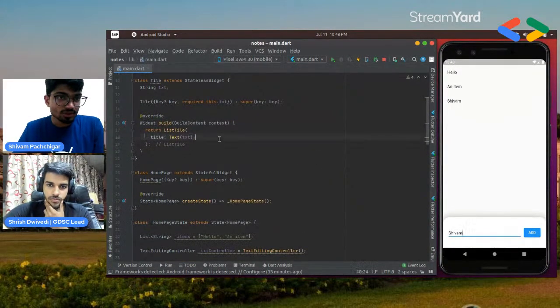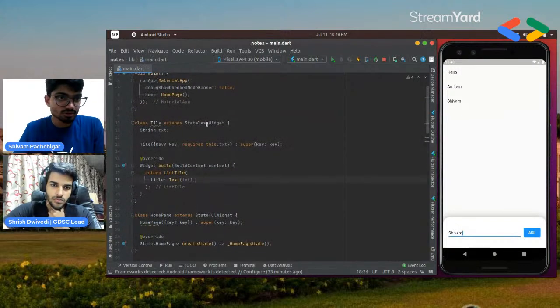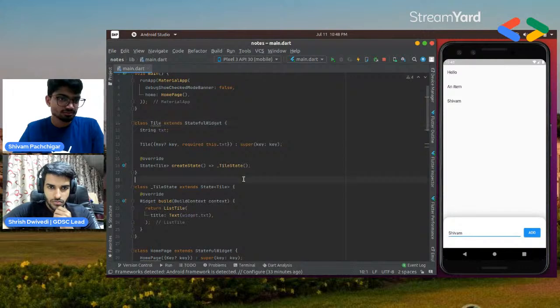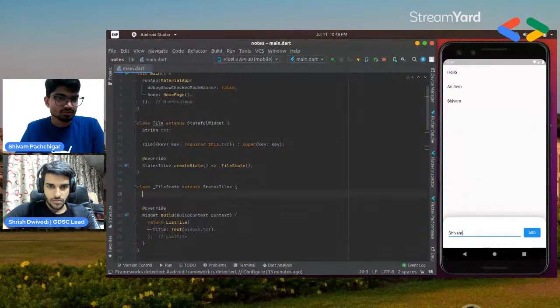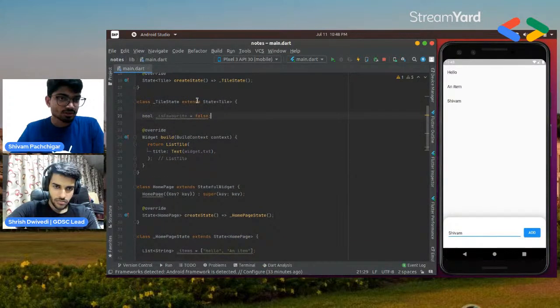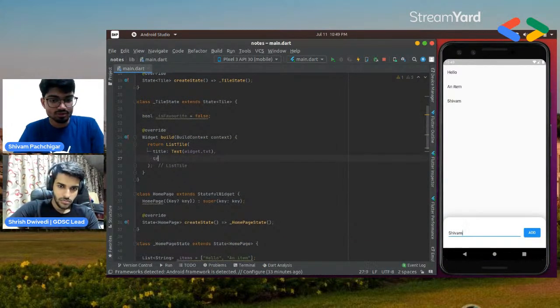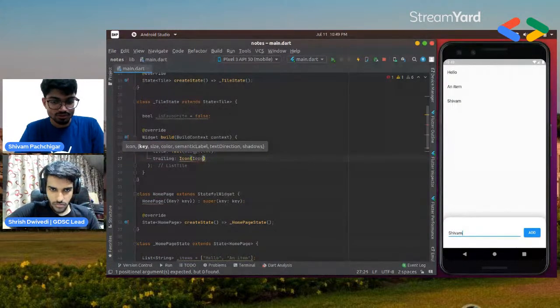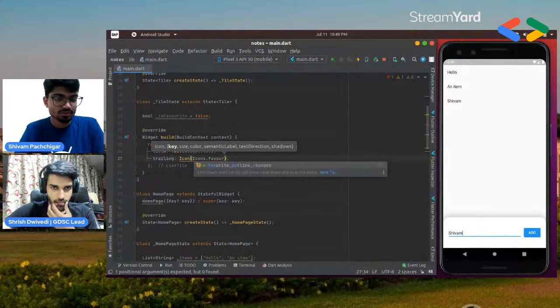So for that, we will just convert this tile to a stateful widget, and then have a boolean here, isFavorite, which initially would be false, right? And in the list tile, we would just mention a trailing widget to be an icon, which would be Icons.favorite.